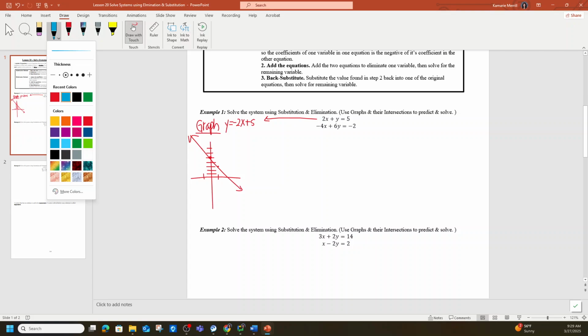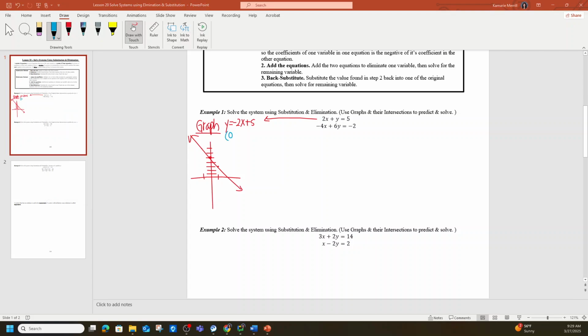Is there another method of graphing you learned for linear functions when it was in standard form? Do you remember finding the intercepts, plugging in a 0 for your x, plugging in a 0 for your y, and that'll give you your intercepts quickly? Because this is a little uglier to solve for y. There's potentially going to be fractions though, because as I divide, my y-intercept is not going to be a whole number, okay?